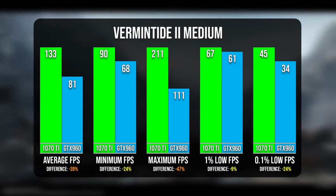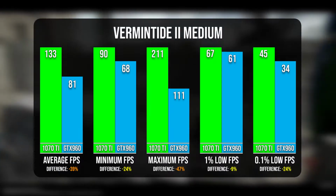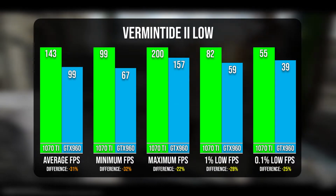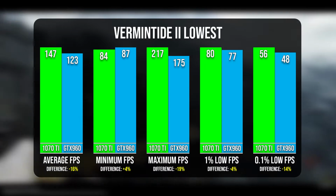This is a good test for any kind of Unreal game. I would say it would be playable on medium with these kind of frame rates. As we do drop to low and lowest, we do see that FPS getting even better, but on lowest it's kind of akin to playing the game with a sock over your head. It's kind of what it looks like when you're trying to look at it, or like pantyhose or something. It's terrible.